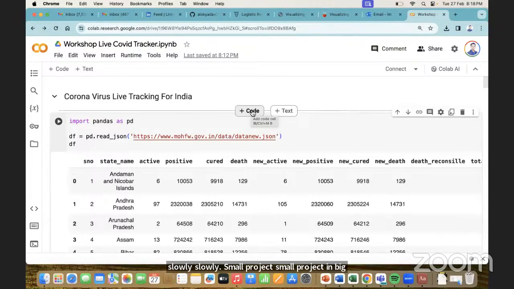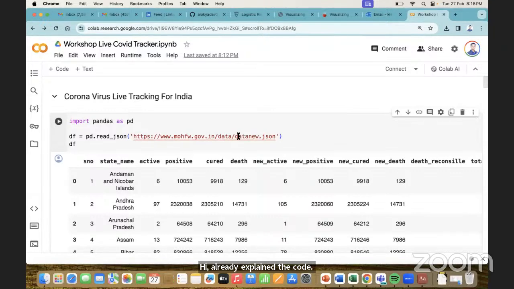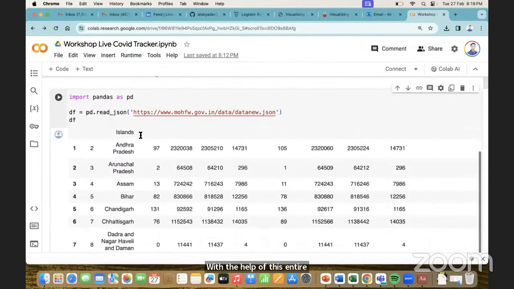I have explained the code. Prajapati, I already explained the code. Where were you at that time? With the help of this entire JSON file, we are reading the data from the Government of India website.